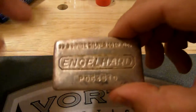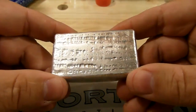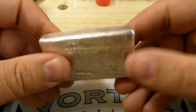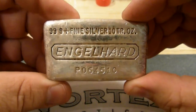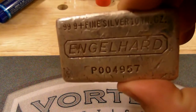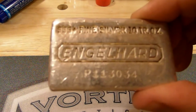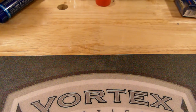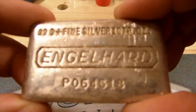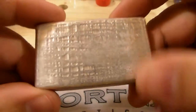They're the smallest ones I have. Moving on to 10 ounce — these are called the waffle bars. They have cooling lines on the back that give them their waffle name. I managed to pick up about 15 of these — they're 10 ounce each. They've got a lot of character to them and they don't make these anymore. They're a lot more interesting than the regular 10 ounce bars you can buy, like RCM or other generic bars.